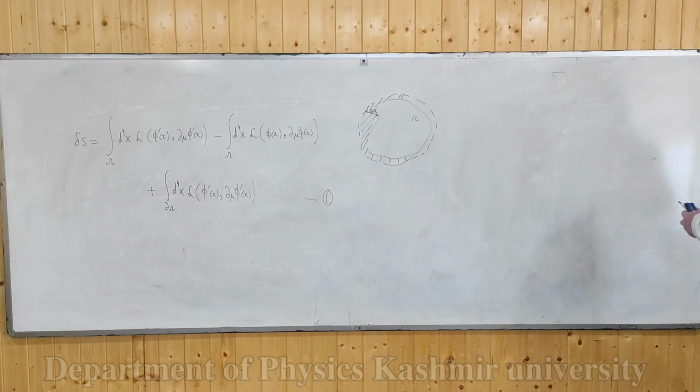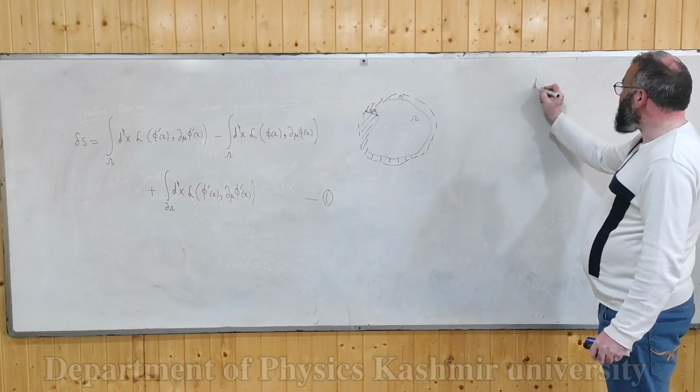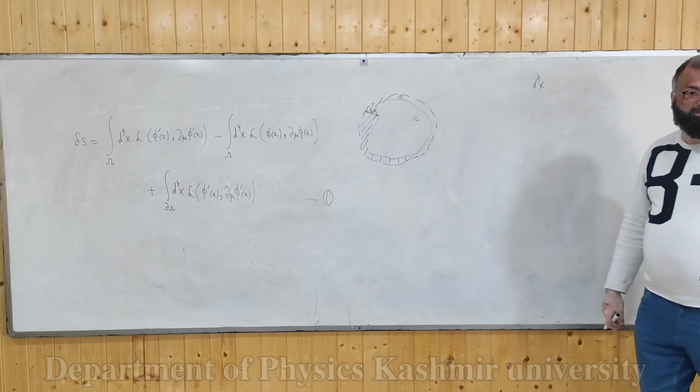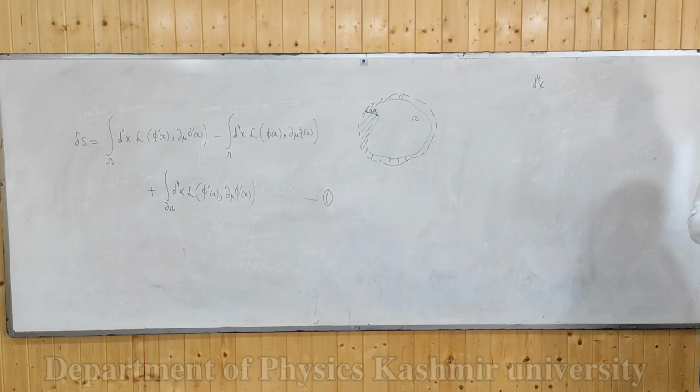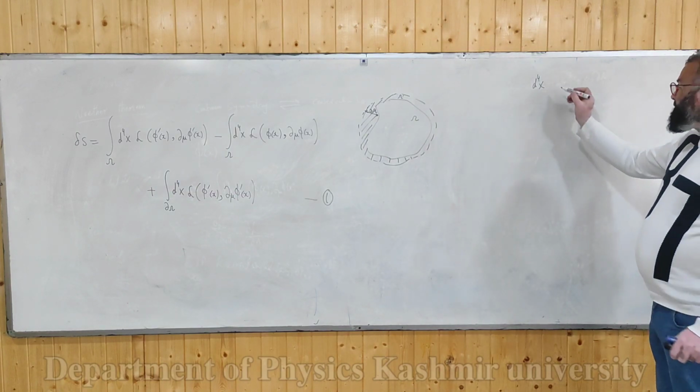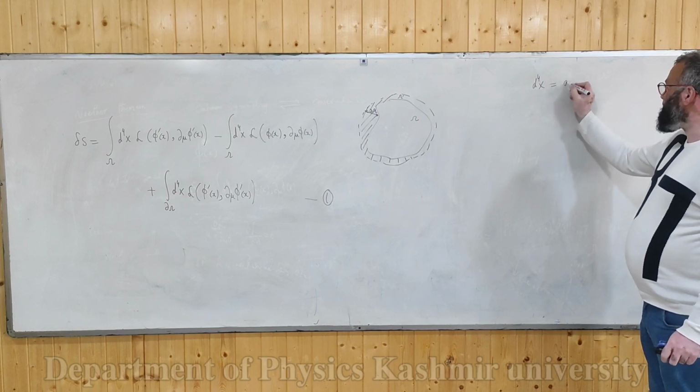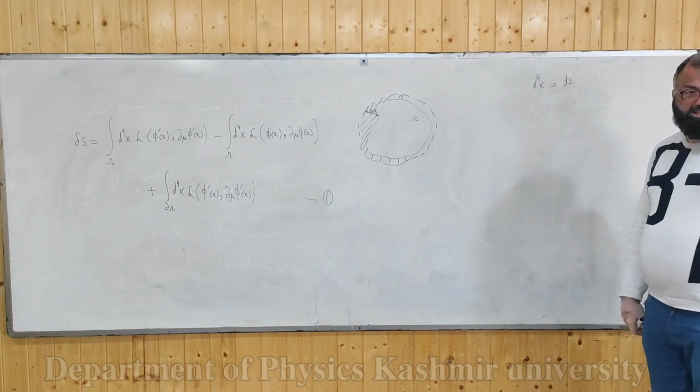So you have this d4x. d4x is a volume, a 4-volume. So if I have to write volume, it is actually the product of the lengths, essentially. If I have to write, let's say, the volume of a cube, what will you write? Length cube. So you simply multiply lengths. Now if I know the surface area, you multiply the surface area by the length. So here I have a 4-volume. Let me assume your surface area is ds. Clear?